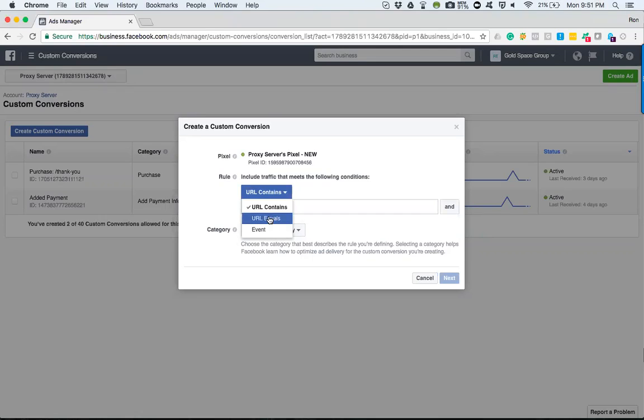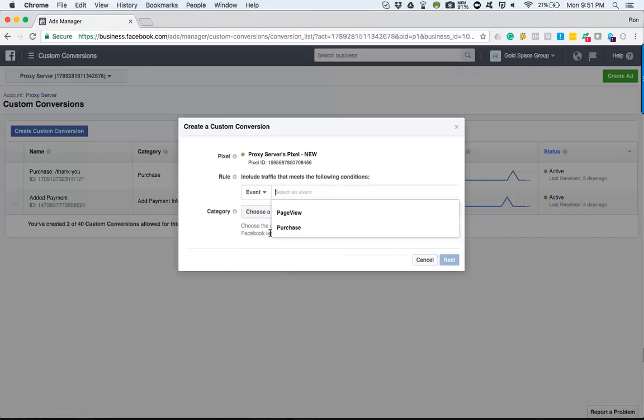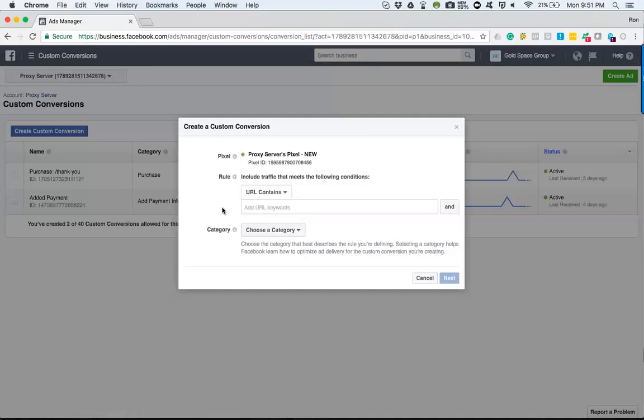The URL equals is if you want specifically that web address to be tracked, right? Now the URL contains does the same thing, but once again, like I said, if somebody on your team goes through and changes something within the website, unless it has that exact URL there, it won't register anymore, right? And then you can also choose events too. And depending how you've set your events up, it will drop down the options right within here. So for the sake of this video, we're going to do URL contains.